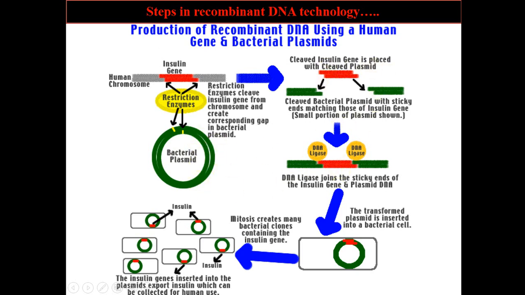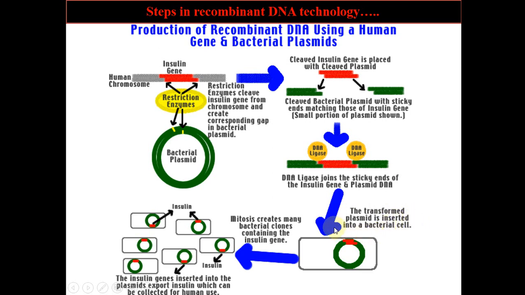The sequences which are not required are removed from the bacterial plasmid and the gene insert is attached to it. Since this is a circular DNA molecule, when you cut it open with the restriction enzyme, that will generate a linear DNA molecule, and you have to attach the gene of interest to it. Then this vector carrying the gene of interest, here insulin, is transferred to the host organism. The process is known as transformation.